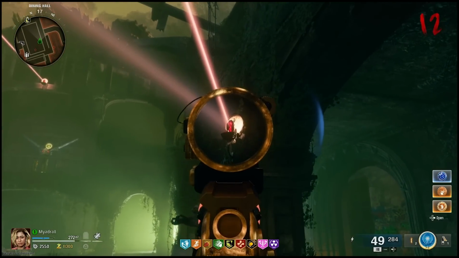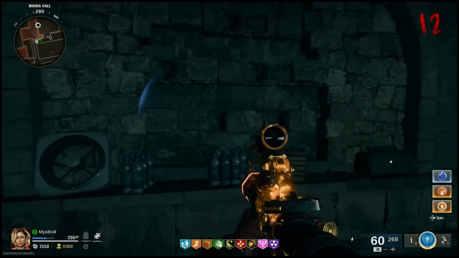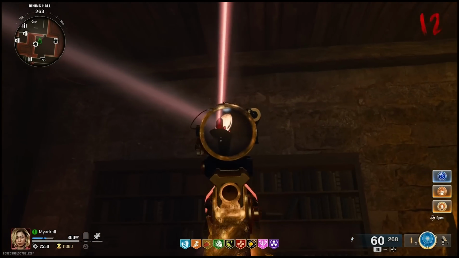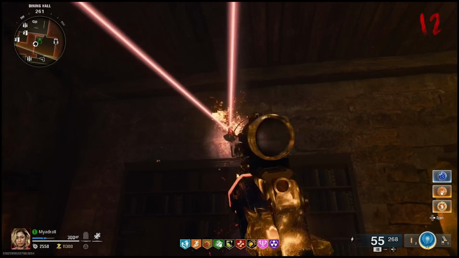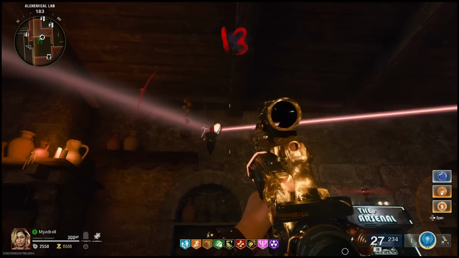Shoot the new crystal until it casts another light beam east. Shoot this crystal as well, and it'll cast a light beam to the next crystal inside the alchemical lab. Shoot this one to cast over to a nearby crystal on the southern wall. Shoot this final crystal, which will cause a paladin's brooch to spawn on the table in the northeast corner.